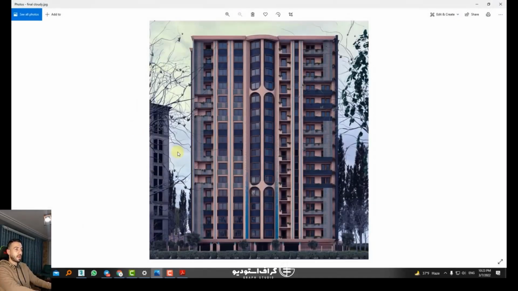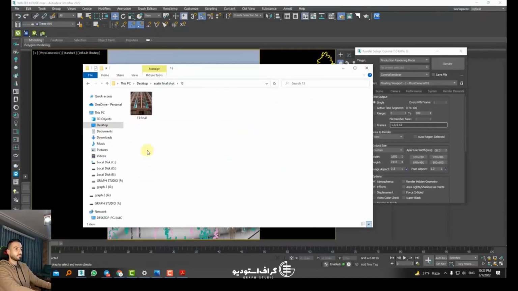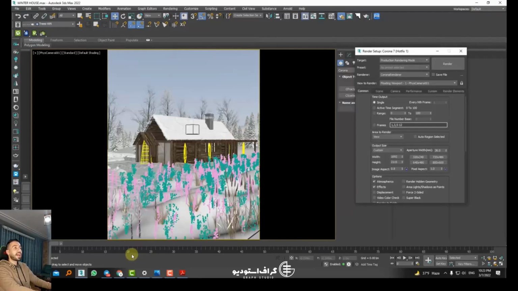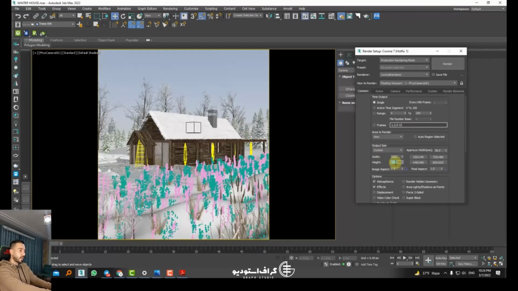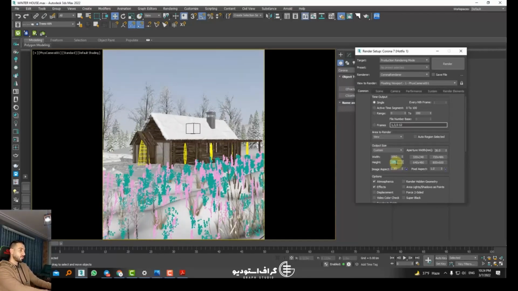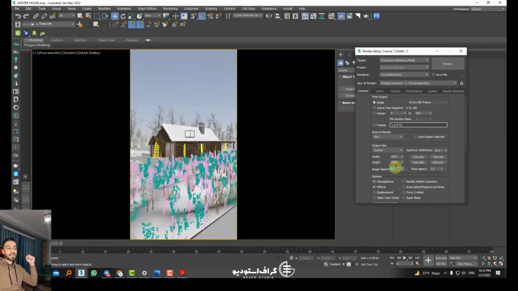Standard aspect ratio, HDTV or 16:9. This format is ideal for monitors, TVs, and laptops, providing a wide and cinematic frame. Custom aspect ratio. Users can manually adjust the width to height ratio, which is useful for artistic renders, presentations, and social media posts, requiring square or vertical aspect ratios.